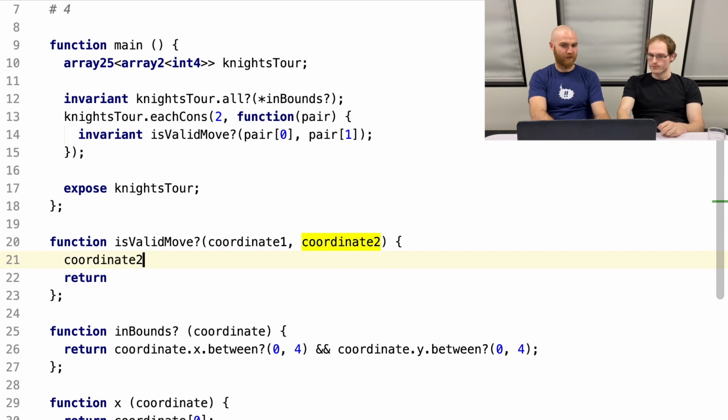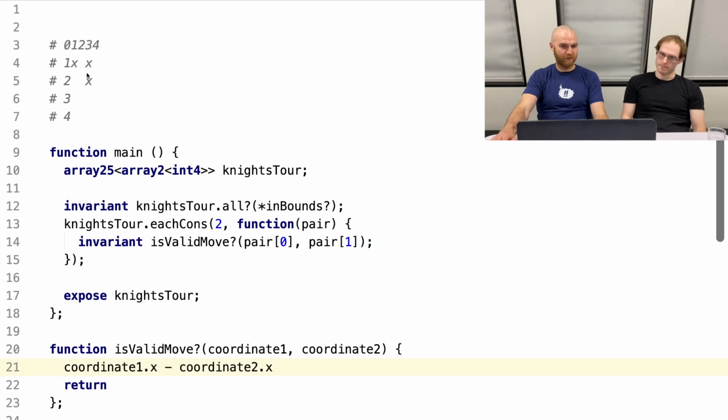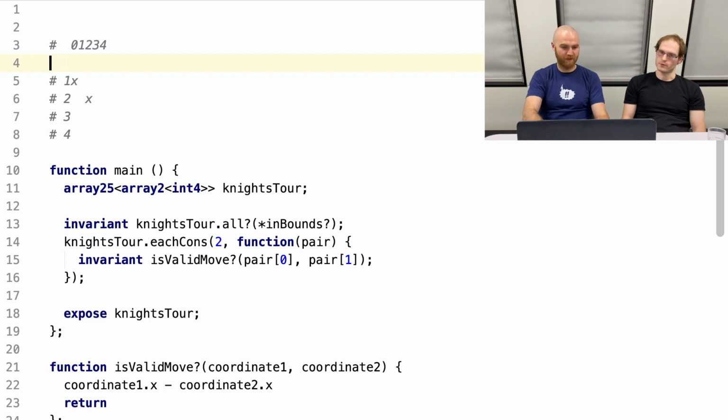Okay, so we're doing x coordinate 1, x coordinate of 2, and so that gives us the difference between them. So in this example, that's invalid. But if we move x, well, that's not correct, right? This should be 0 based.